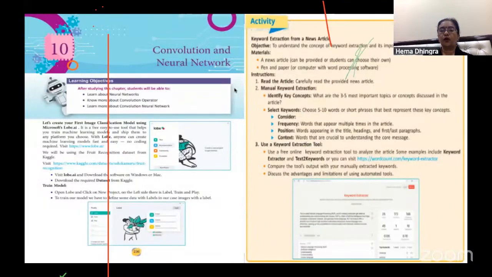I'll just show you that also. Okay, one more thing, as I told you, they have tried to touch on various other tools also apart from Orange. Here there's an example of Microsoft's Lobe.ai. That's also a website, a free, easy to use tool that helps you train machine learning models and save them. So just one screenshot here that I've posted.